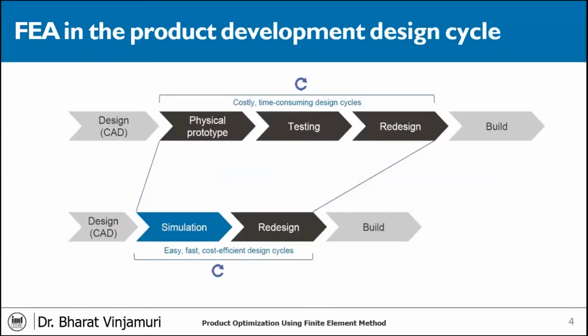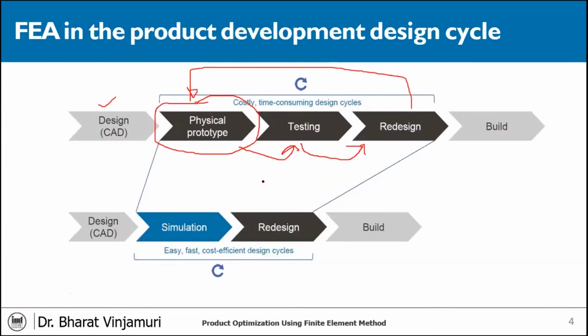So let us differentiate what exactly is the conventional process and what exactly this process of simulation does. If you see on the screen now, I have two different processes. One is the conventional process, which involves creating physical prototypes. We create a CAD model, then create a physical prototype, and test the prototype. If the test fails, we redesign it, and once again go for a physical prototype and test it. If testing is successful, then we go for build. If testing is not successful, we once again redesign. This is the iterative process. This conventional system worked, but it has two disadvantages: cost and time. These are the two major issues.